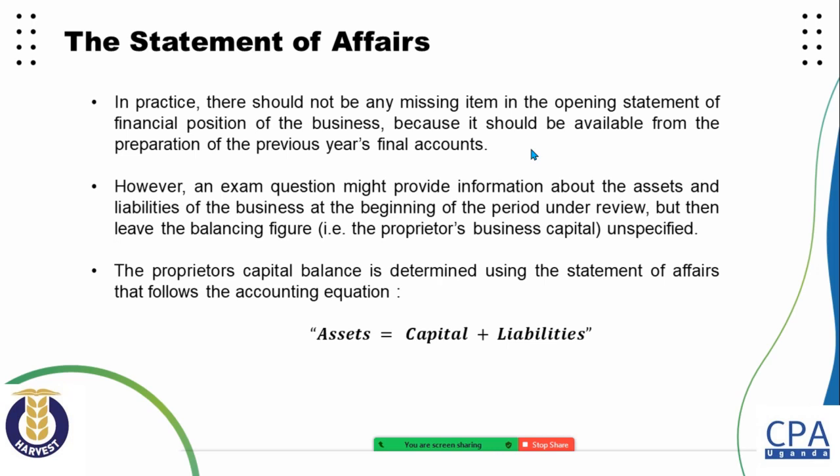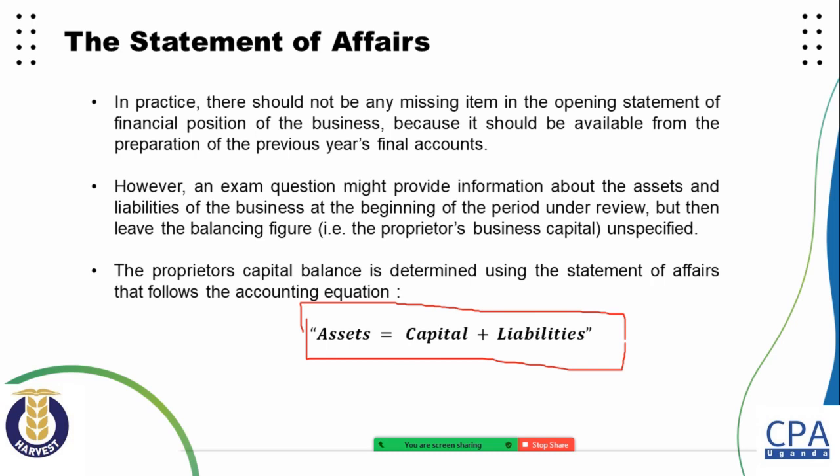The statement of affairs reflects the accounting equation, which is on your screen. Let me just highlight that. I know you have seen this before, in the discussions we've had. So indeed, as you can see, assets equal capital plus liabilities. So if you have the opening assets and the opening liabilities, you are in a position to compute the capital balance.